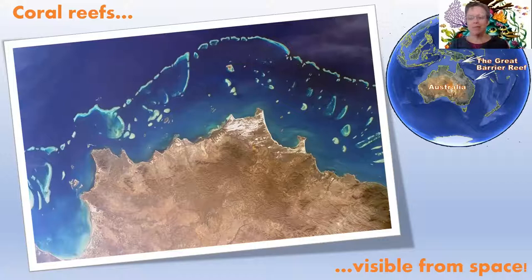Today, I'm going to talk to you about corals, their characteristics, and how that helps them provide ecosystem services to humanity and why that's under threat in the face of climate change. So coral reefs, you probably know, are the only living structures that are actually visible from space, like this little piece of the Great Barrier Reef. So they create immense rocky structures to be able to be visible from space.